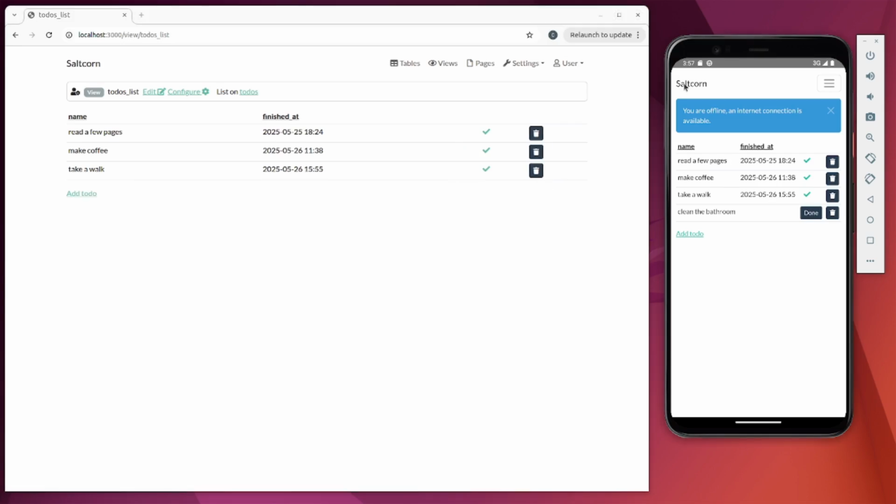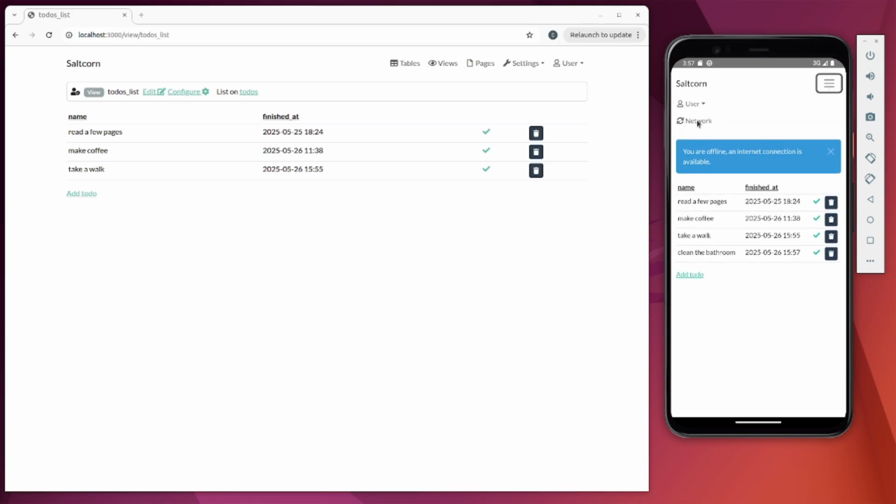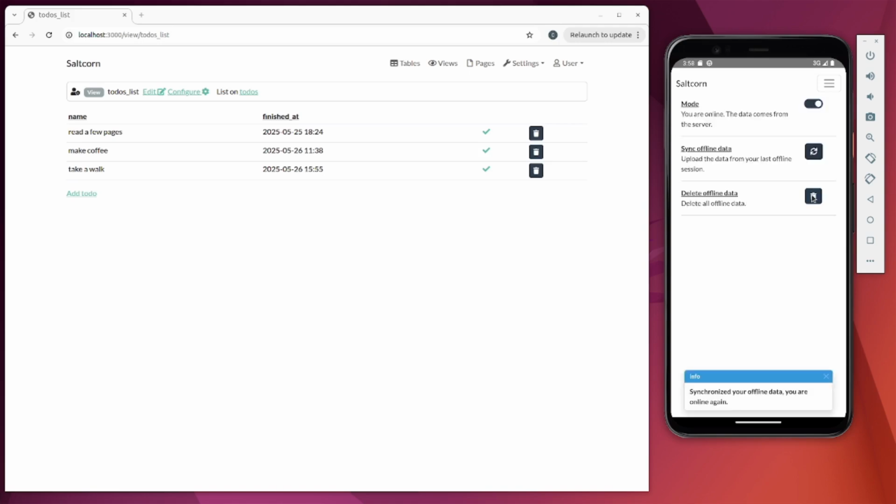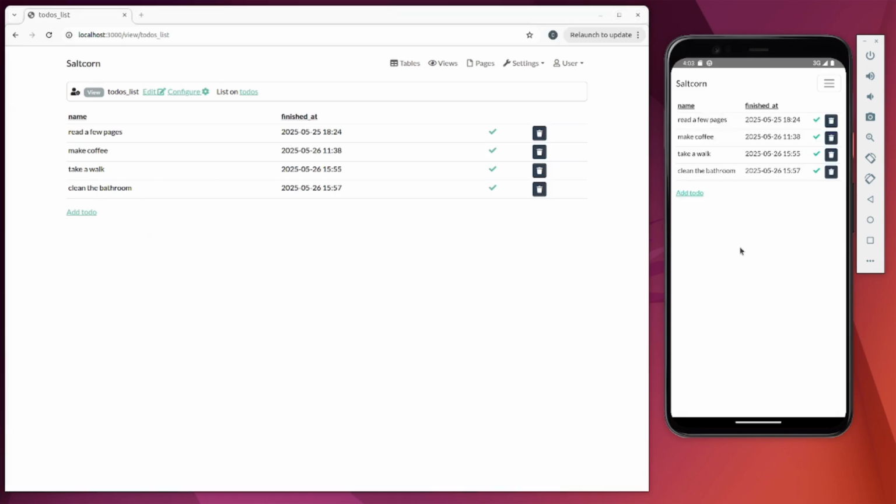Here you see it's still available and we click done on the device. Now if we sync it again, the row should reappear. Refresh and you will see the data from your device.